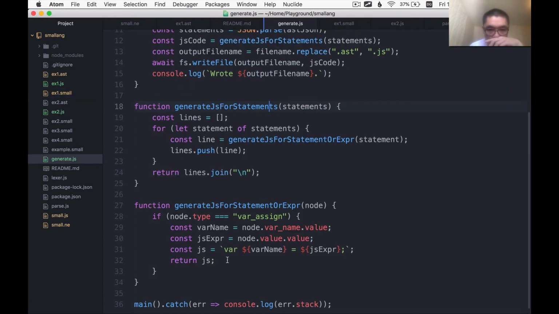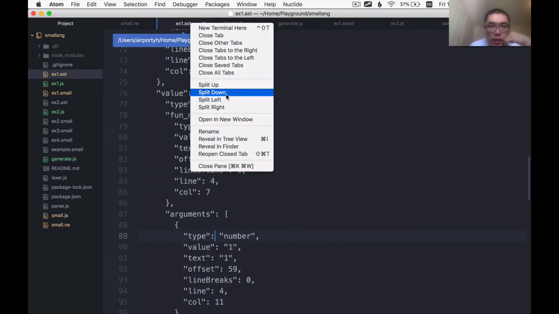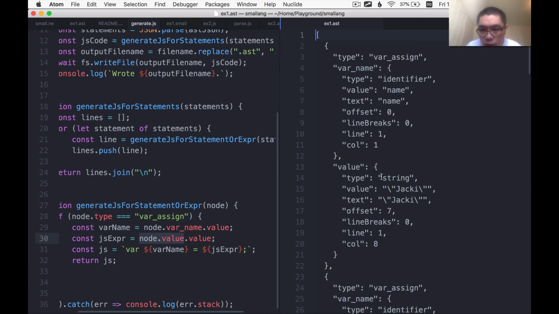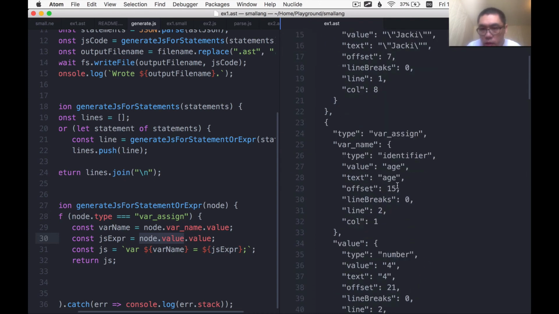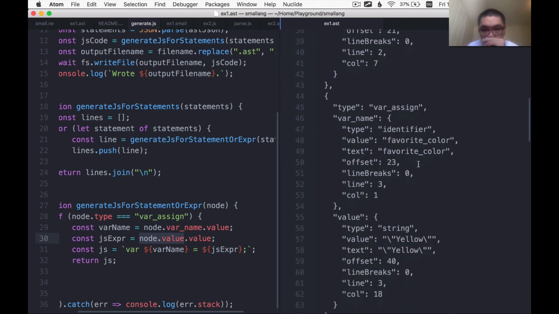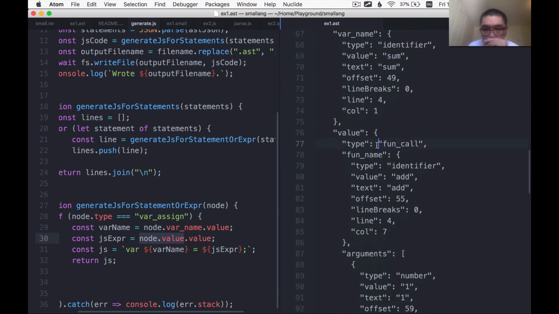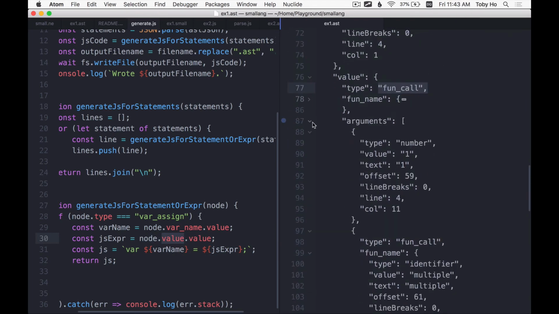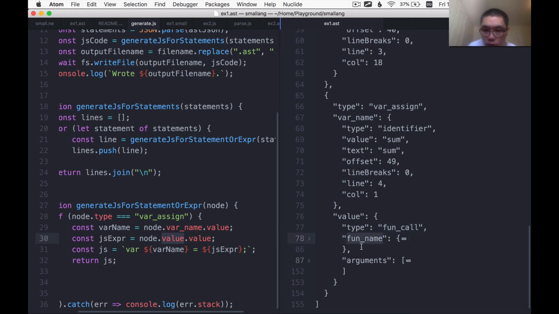Okay, so I actually can't assume that the node has an immediate value anymore, because if you look at the AST here we're doing node.value, and that worked out fine for a string literal like this. And it even works fine for a number like this. However, it's definitely not going to work for a fun call, because a fun call doesn't have a dot value. A fun call has a fun name and arguments, but it doesn't have a dot value. And if we run this, it's going to break.